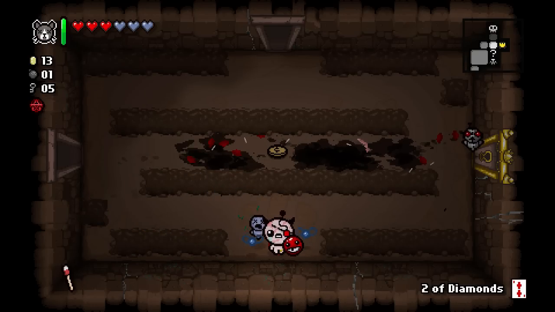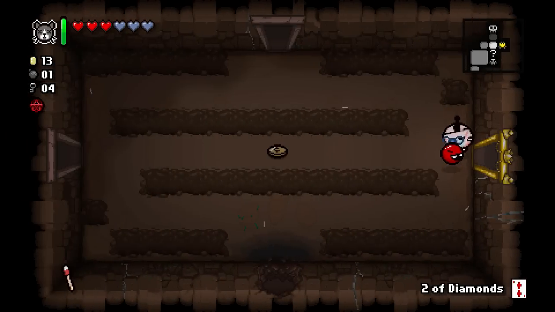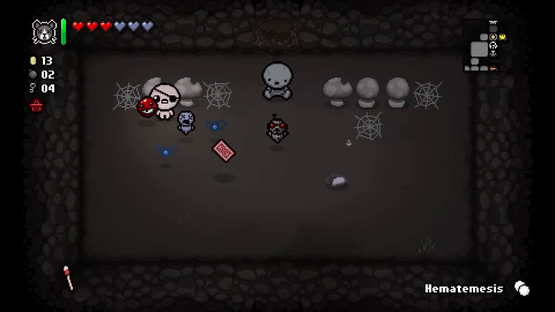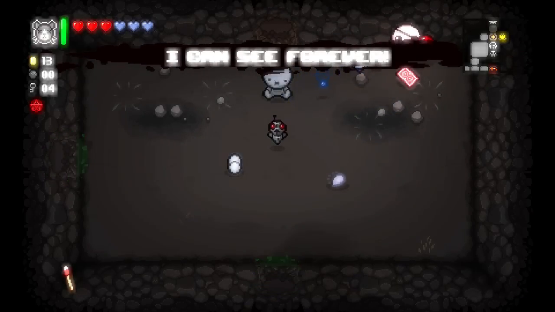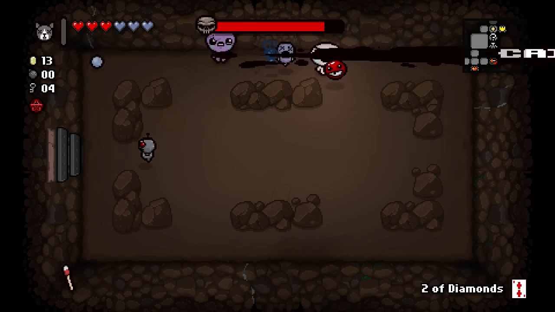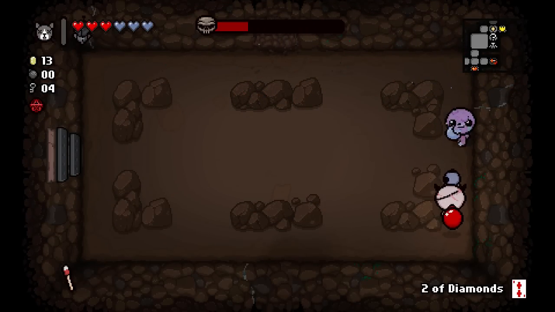Alright, so let's go and put a bomb right here. And let's go ahead and see what we end up getting. Libra. You know, I'm almost tempted to take the Libra. And I can see forever. Not bad. And the reason I'm thinking of taking Libra is I really don't have too much going for my build right now.